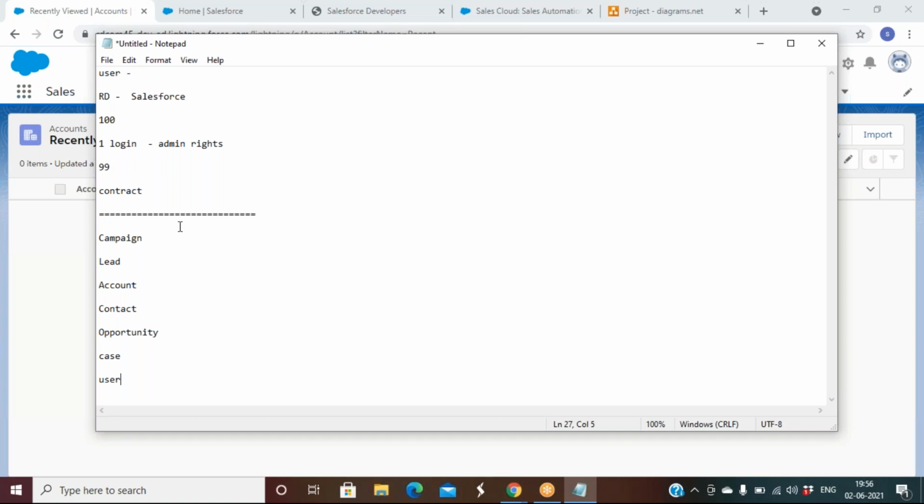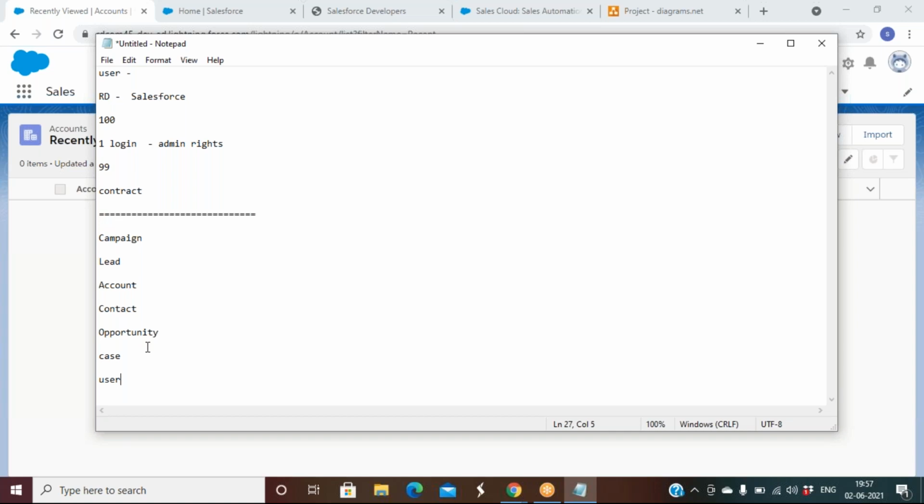These are the different basic tables available in Salesforce, nothing but basic objects. If they specifically ask what default objects are available for Sales Cloud, you can talk about campaign, lead, account, contact, opportunity. And if they are asking about Service Cloud, you can talk about case, account, contact. User stores the user related info. We'll come back to them one by one.